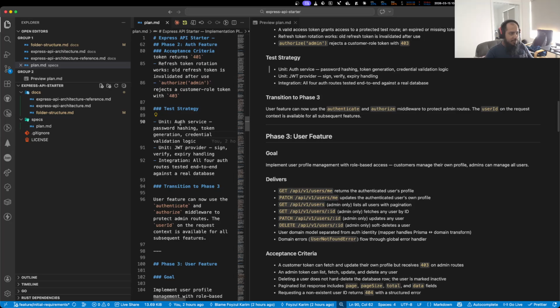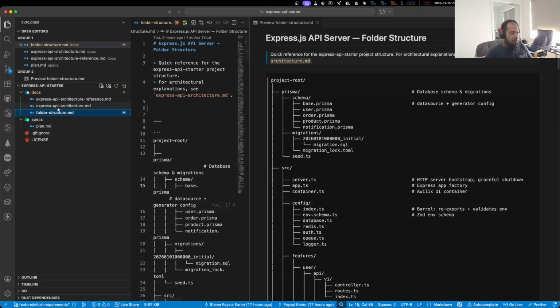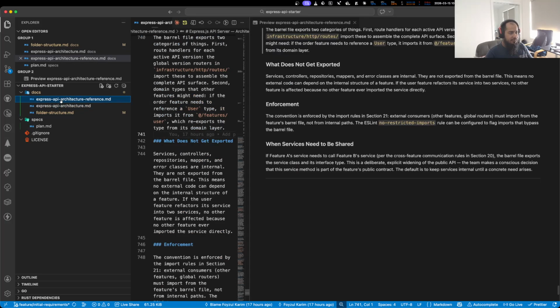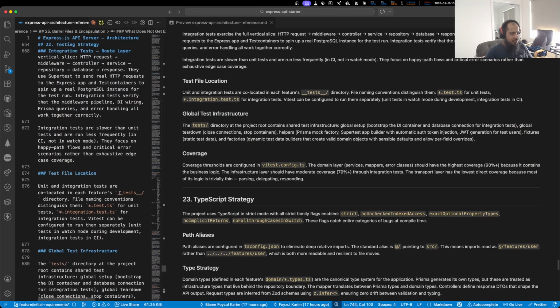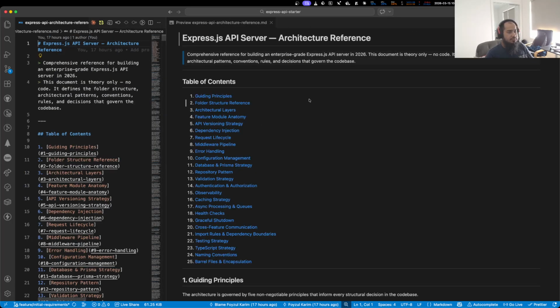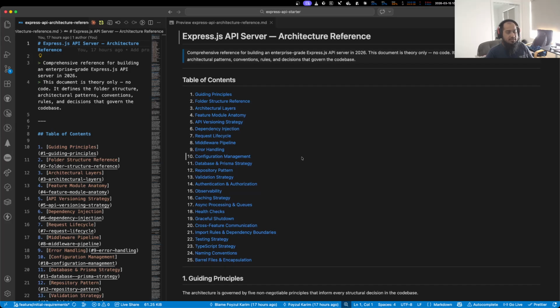Before analyzing the plan, let's first see the folder structure, the architecture, and the reference. What were those? As I said in my previous videos, this guide is not for me to explain everything now. It's just a guideline which I will follow, and I have prepared it for knowledge purposes. Maybe explaining this requires a separate playlist or video series, but this is the guideline which we'll be using and the architect actually used.